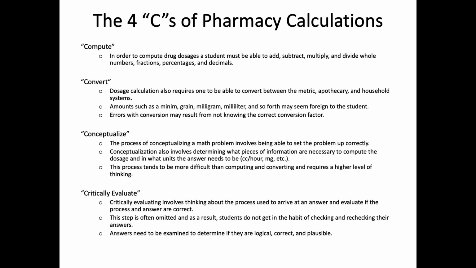I really like this slide because it helps you kind of visualize how you're going to proceed solving the questions in this course. There are 4 C's to pharmacy calculations, and they rank from the first C, compute, which is the easiest, to the most difficult to really master at the end, which is critically evaluate. So let's go through these one at a time just to make sure you have a strong foundation on how to proceed. So the first C is compute.